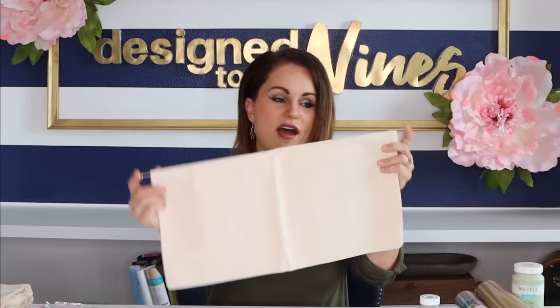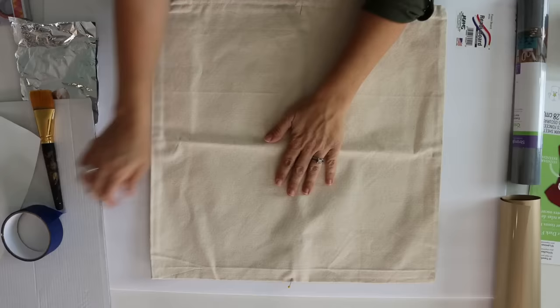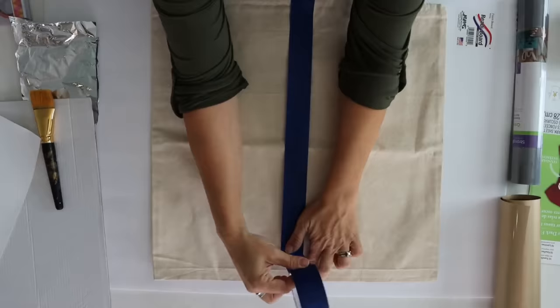Now we're going to take some painter's tape because we are actually going to paint some stripes on this pillow. We're going to line it up and try to find center of the painter's tape with the center of the pillow and tape from top to bottom. And you might want to do the backside as well. I'm going to, but you don't have to. That's optional. But I think the idea of the stripe going all the way around makes sense. So we're going to tape that off.